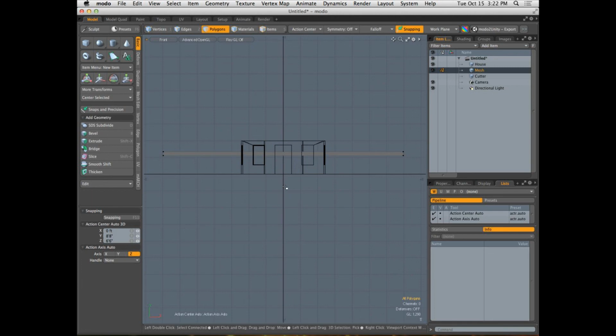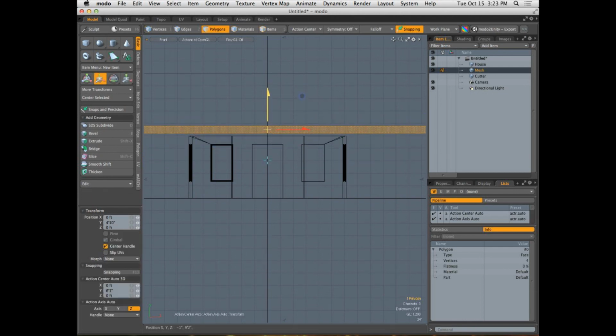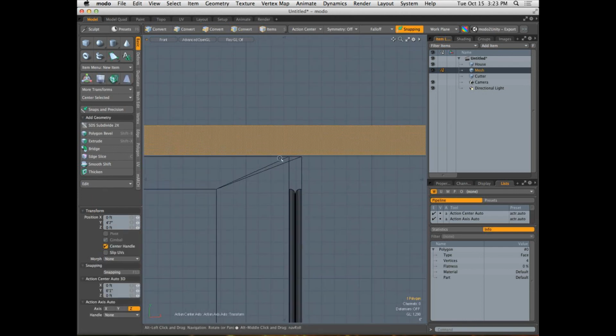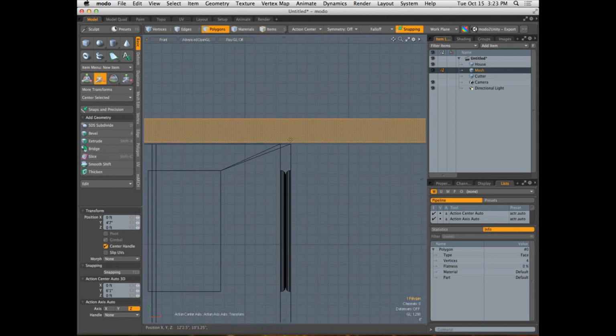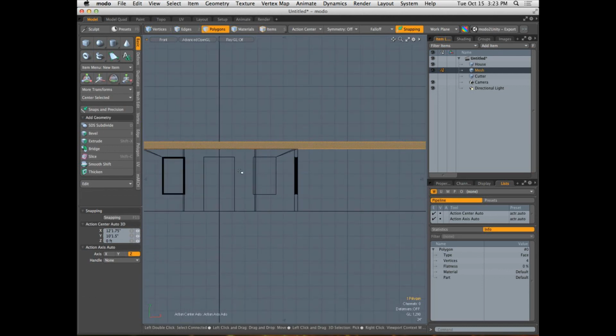Okay. But now I need to start establishing the pitch of the roof, the rise and the fall of the roof. And there's a couple ideas in here that we can use to quickly establish where we want our roof to go. Okay, so here's the roof. I want to move it up. And let's kind of think through this process here for a second. We can kind of see as I zoom in where the roof needs to be in relationship to the outside edge of our walls, right? So my eyeball is kind of looking right where my cursor is, right around in there. I could be precise if I wanted to, absolutely.